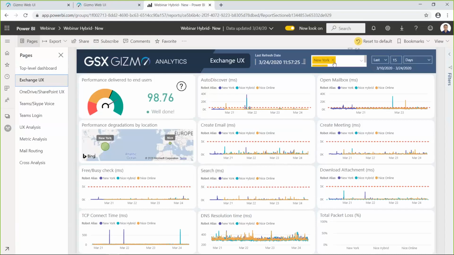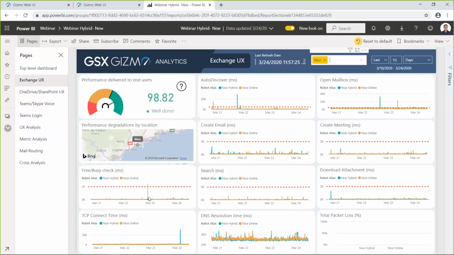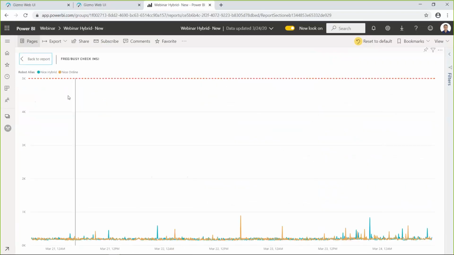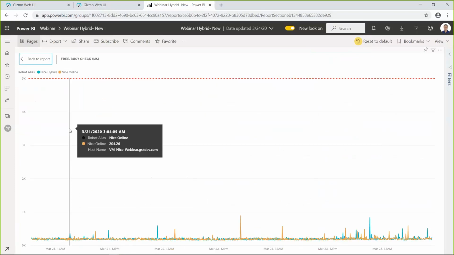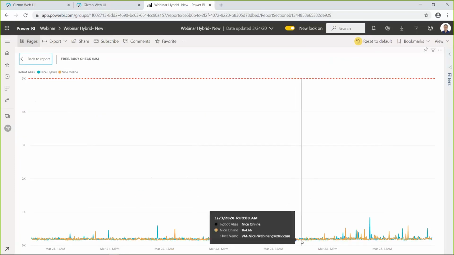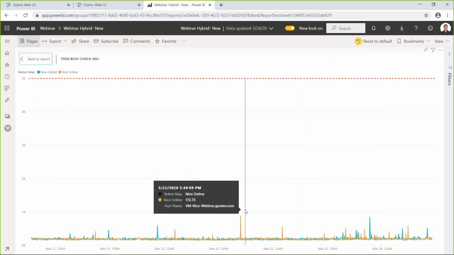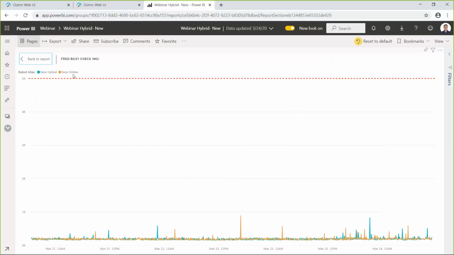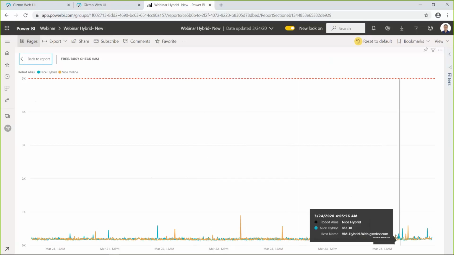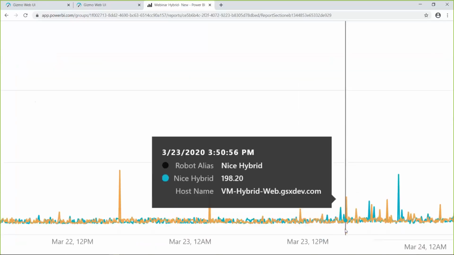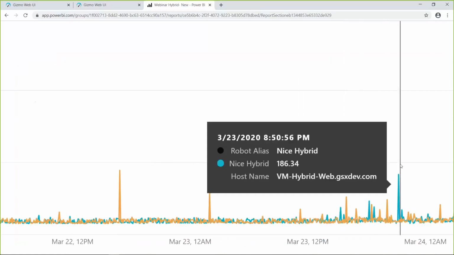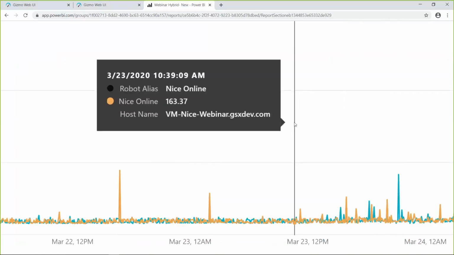That's here, and if I just do Nice, you can see France. So here in Nice, we actually have a good setup for this environment. You can see the Nice hybrid is the free/busy check here. The blue line is the one performed from an on-prem server to online, checking if an online user is available from an on-prem server, and the Nice Online is doing that purely online. We can see there isn't that much difference in performance between online and on-prem. Sometimes there's more spikes on the on-prem one, but it's kind of similar right here.